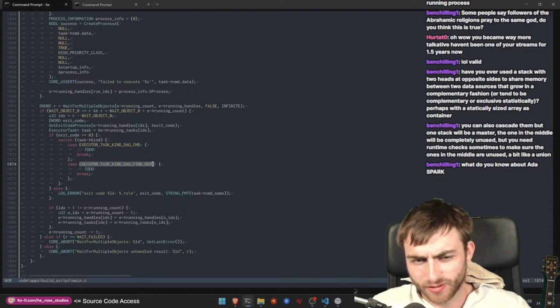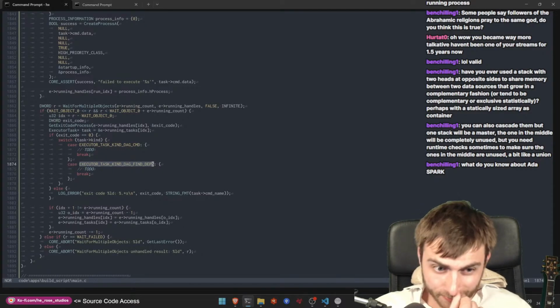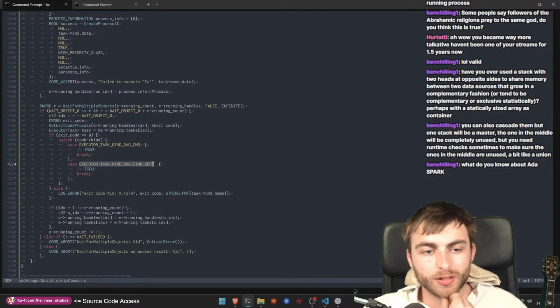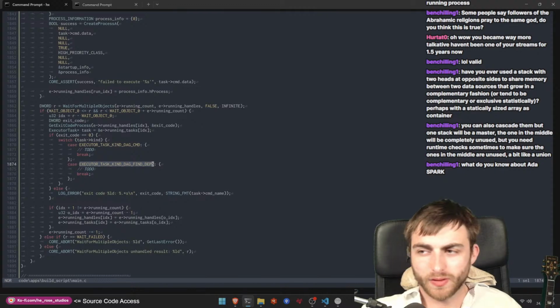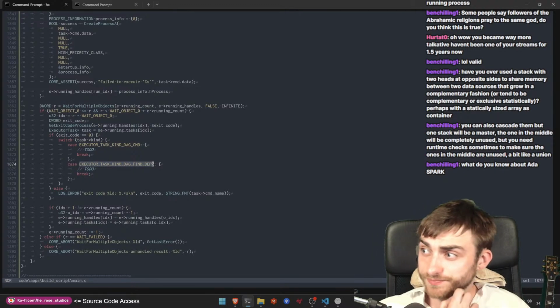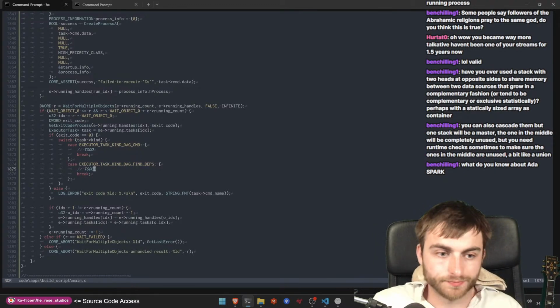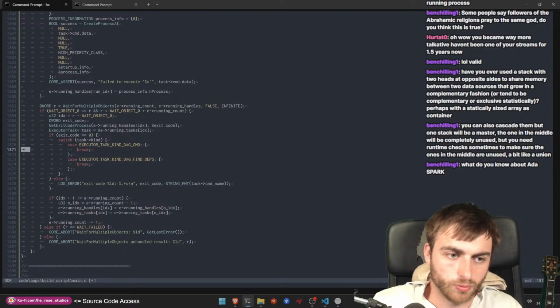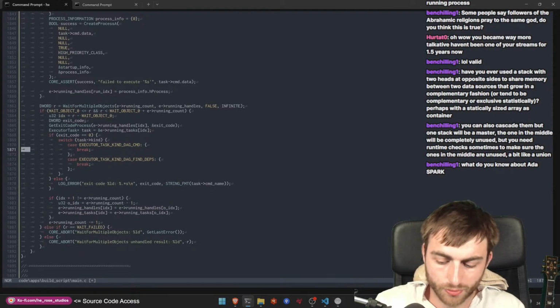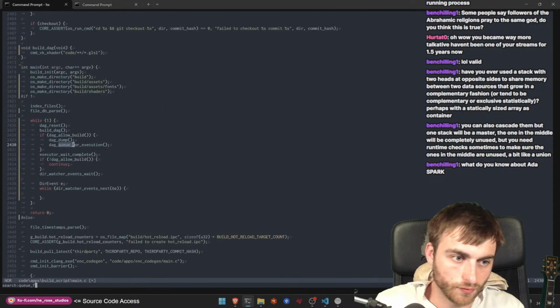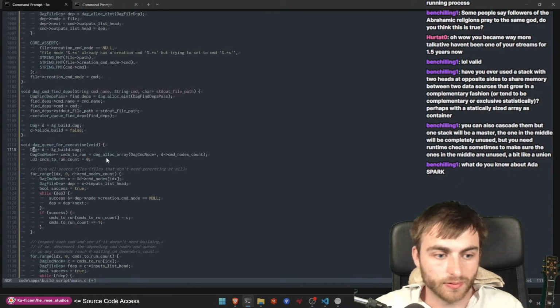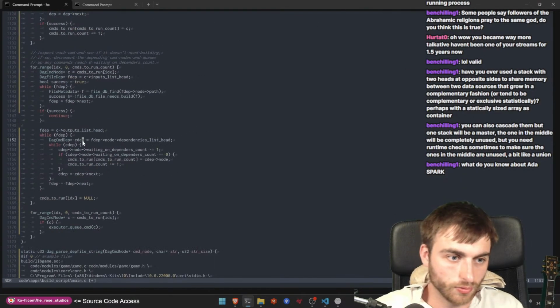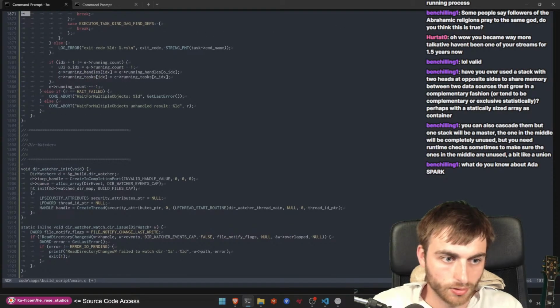So the find dependency passes. I don't think that really needs to do anything. So we can just skip that. This one does though. So that code that we literally just wrote. So queue for execution. This guy, we're literally just going to take all this code here and drop it here.